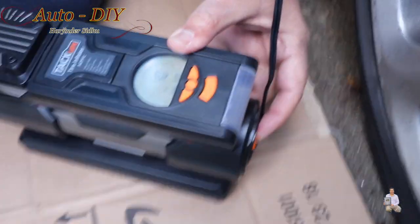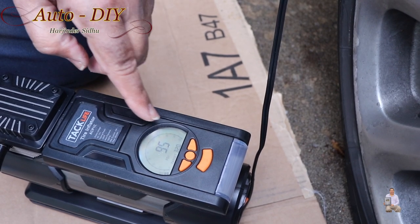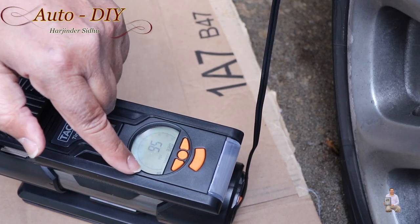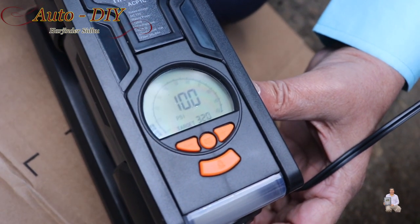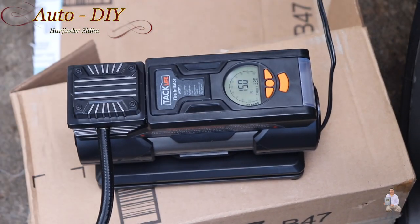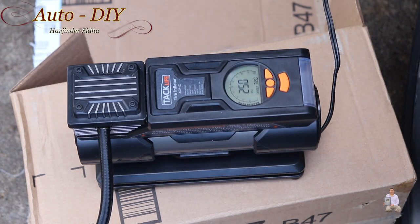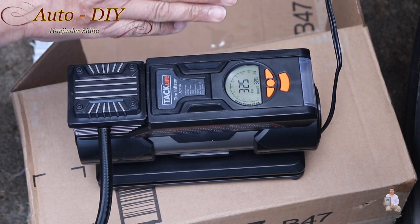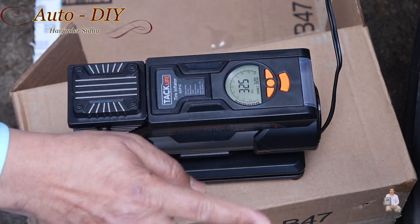So it's going to start and it's already pumping the air. Once it pumps to 32, it's going to stop automatically. As you can see, the bar is moving. As you can see, the PSI is moving up. Now it's 16. So now we have exactly 32 PSI. It's achieved, even though it shows 32.5, but 32 is achieved.